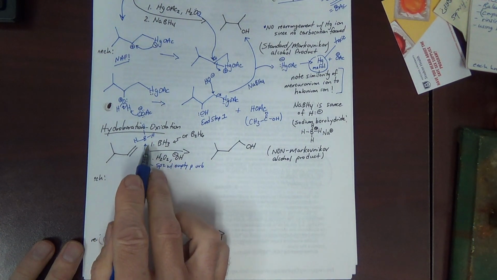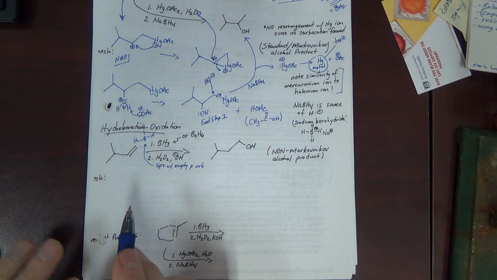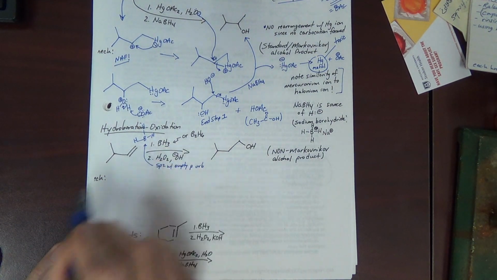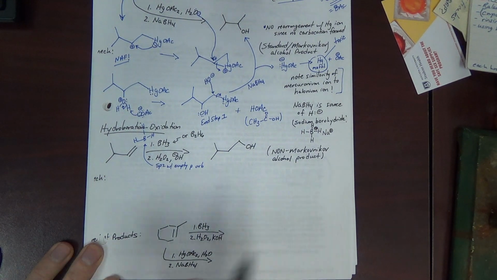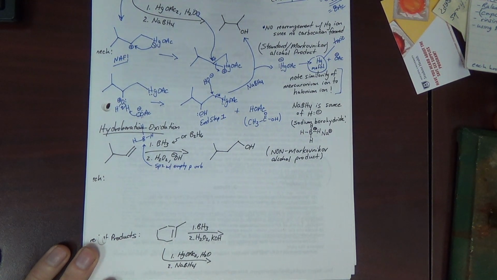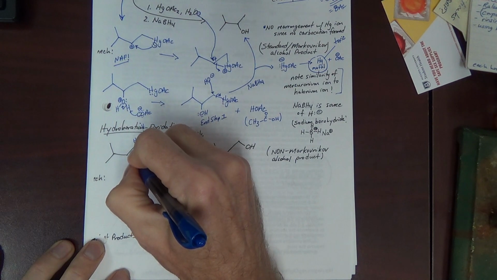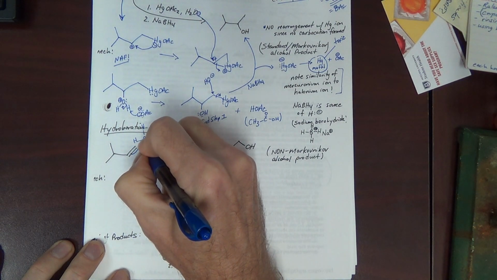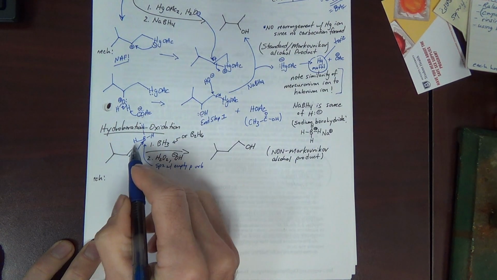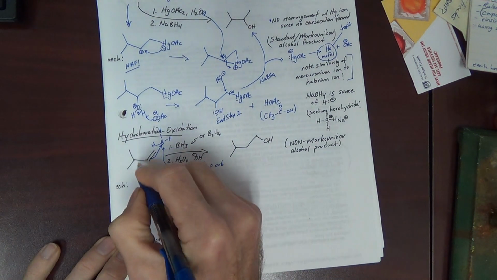But because it doesn't have an octet, it's electrophilic. That is, electrons are attracted to it. The boron would like to have electrons. The boron wants to take on electrons so it can become more like neon, right? Okay. And the pi bond will attack the boron. Where are we going to leave the cation at? Top or bottom? Bottom.